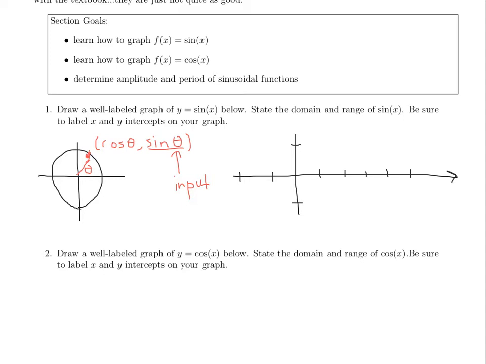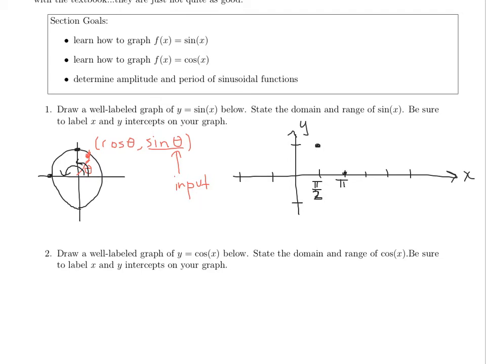So just thinking of that definition, let's plot a few points that are easy to identify. If now I think of an input, let's just call it x, and a height y, okay? As I plot an input of, let's say, pi over 2 radians, how high is that? Here we go over to pi over 2, and we hit the unit circle here. The x-coordinate is 0, the y-coordinate is 1. So sine of pi over 2 is 1. Another easy angle to see is you look on a unit circle, go all the way out here. We hit the unit circle at -1, 0. So what is sine of pi?